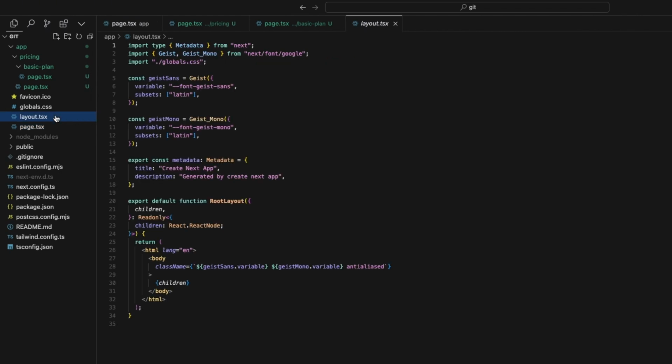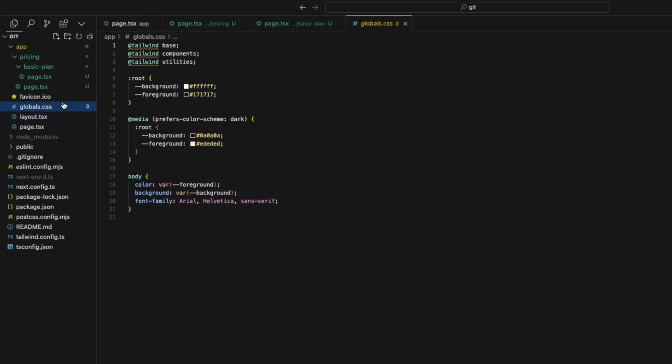So inside this layout file, we can see all of the HTML default settings for our files. What this means is that all our page.tsx files follow this. The only thing that will change is the actual children's section, which are the different types of content within each of our page files. Next, we have our globals.css, and you can think of this as global styling for your entire app. So with this file, you can make changes to colors, text size, font, and it'll make all these changes in all of the files in your project.